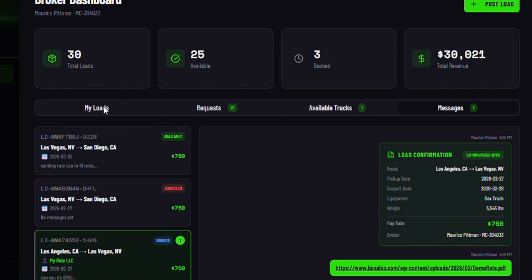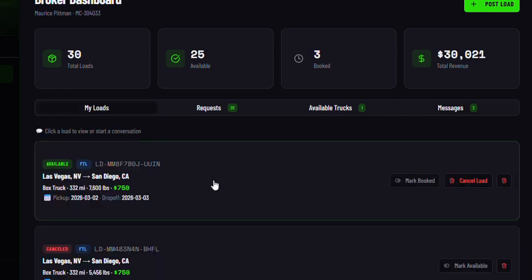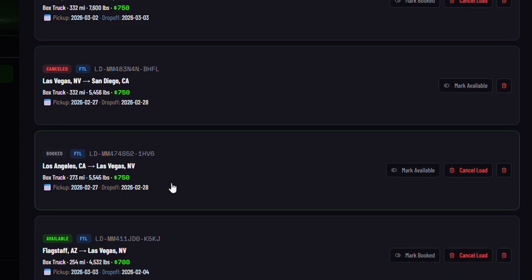So, an important thing to remember, your loads. When your load has been accepted, so it's booked, we want to mark that load booked. You see that? You want to make sure you do that. Mark that booked when it's booked.